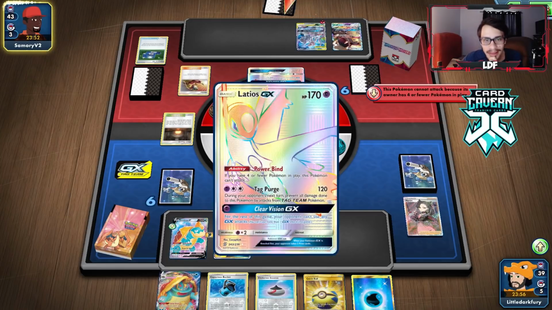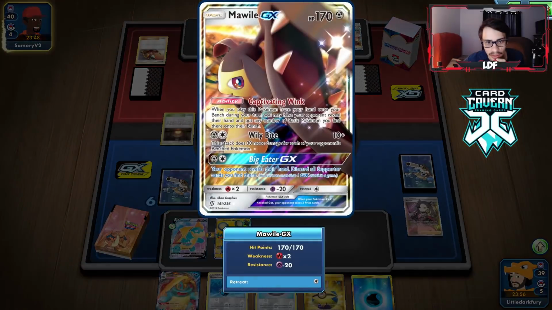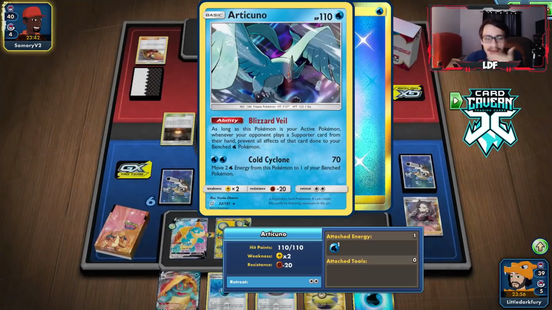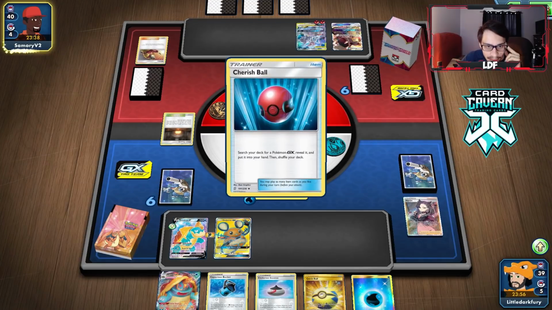Okay, well, they have no attack currently that can knock me out. They can knock me out if they get an energy with Latios. They can Willy Bite, but that doesn't knock me out. Yo, please just spare my Articuno. What did it ever do to you, bro? You just gotta give me a minute and let my Articuno not get knocked out.